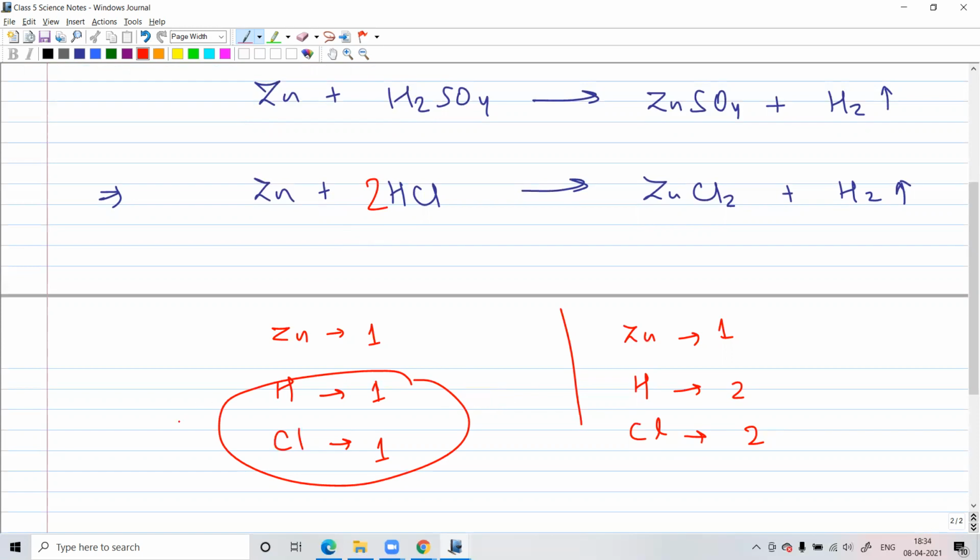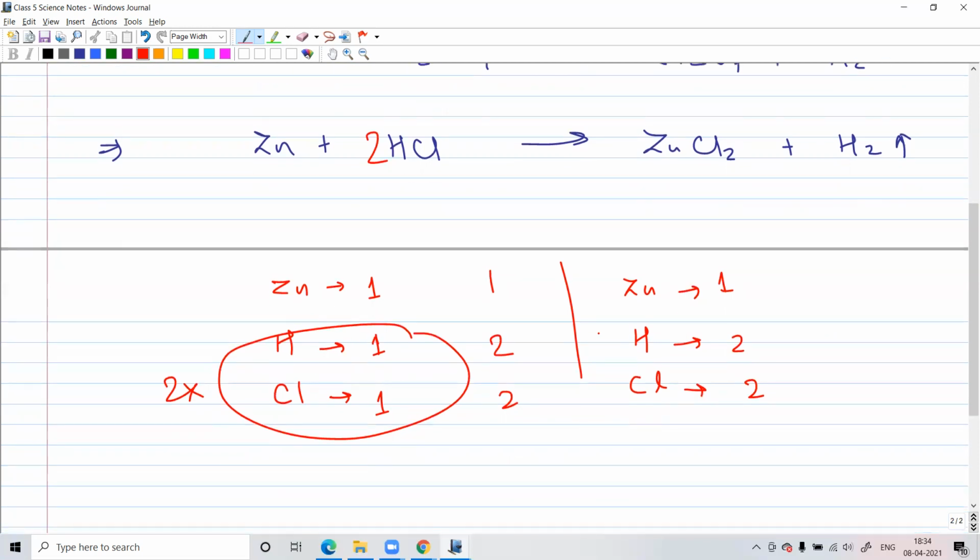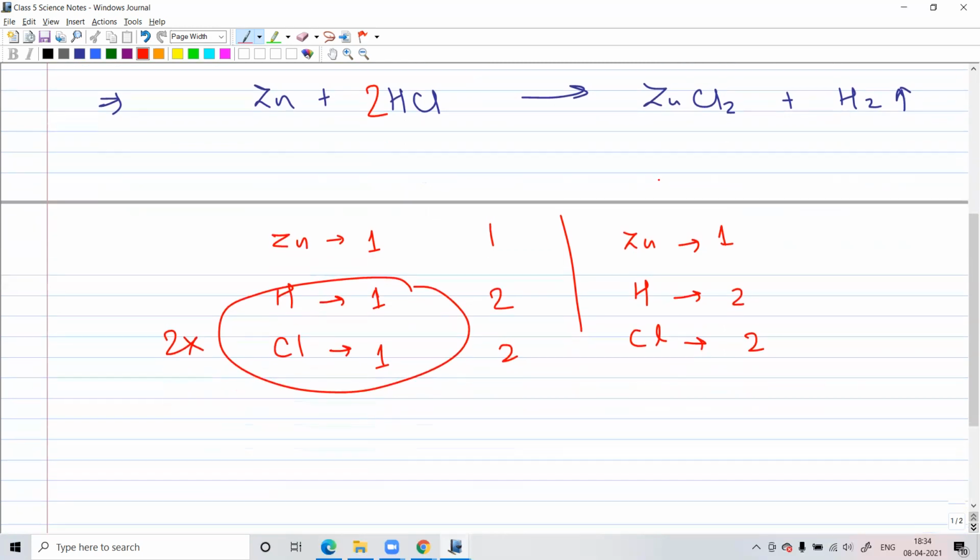All of them are 2, 2 and 1. Sir, but on the right hand side, why do we have to write Cl2 and H2? I'm coming to that. Okay, H2 should be clear to you. I explained, no? Hydrogen cannot exist just as H. Yes, sir. It makes a bond with another hydrogen and becomes H2. Okay, now let's talk about why ZnCl2.